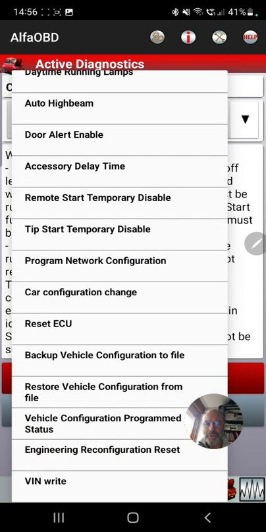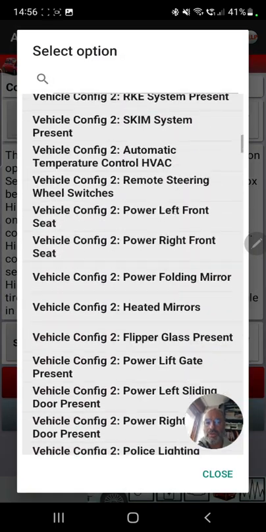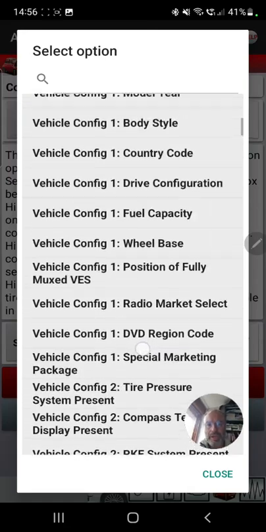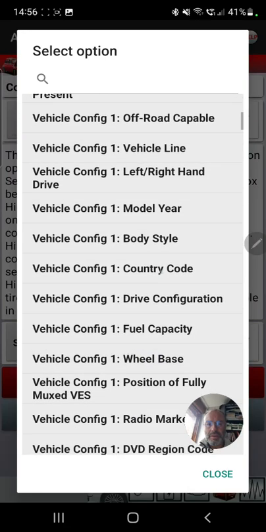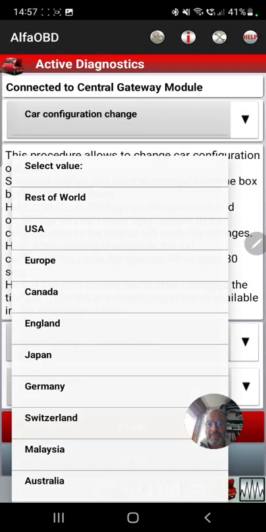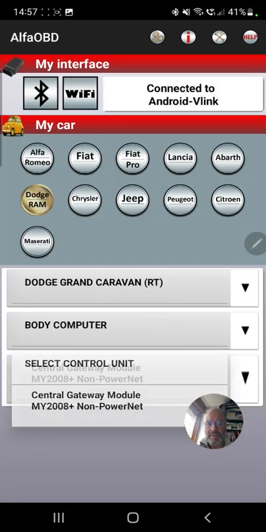So I will change my country code. There are many options. First, I can change my car configuration here, but I will not go through this procedure. I also have my country code here and I may change it, but I won't use this step.